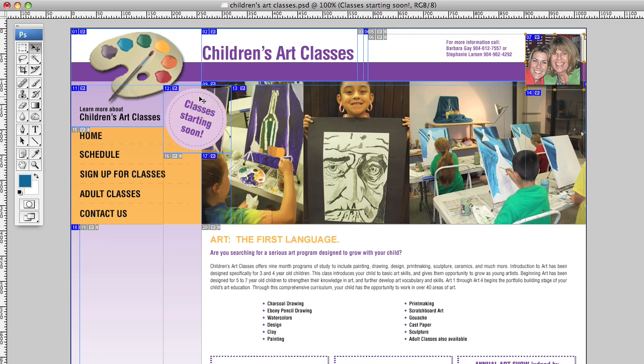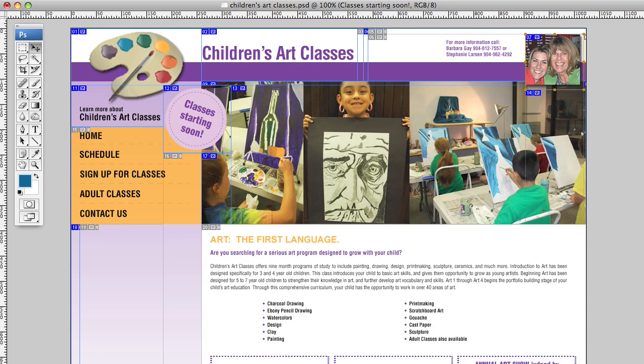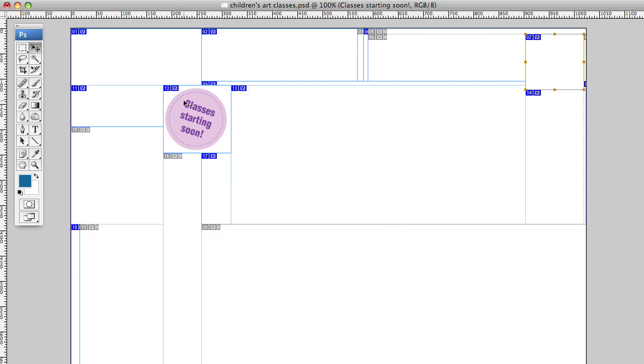Now I will do the same with the class starting soon. So I select my stuff, I click option, everything will disappear. Okay, I click the other folder, everything will disappear.